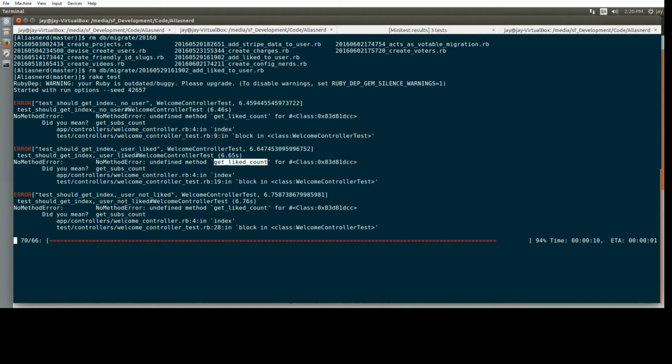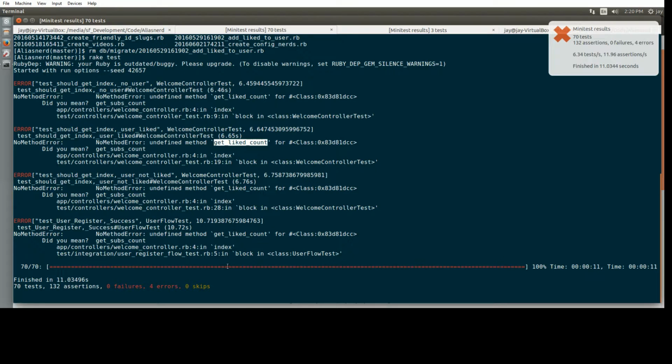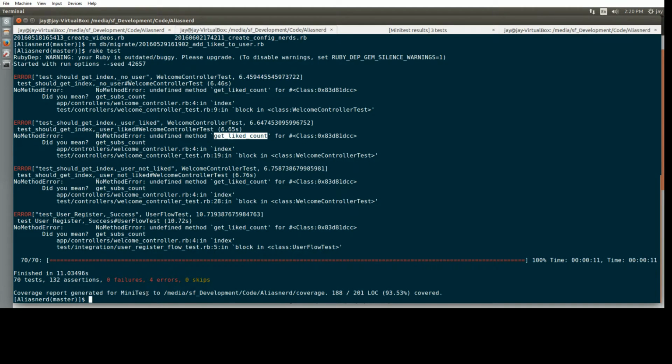Yes, get liked count. Okay, so the get liked count should be on the config nerd. So that's where we're going to go next. And that looks like all the errors are there, so that's very good.